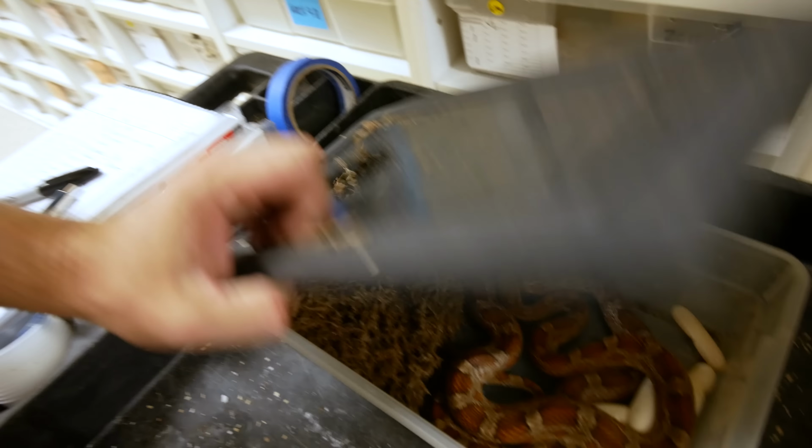Let's go ahead and get started with this corn snake right here. And remember, guys, these are all second clutches. Like I had mentioned before, typically smaller clutches and more infertile eggs with second clutches. But let's hope I'm wrong and the snakes prove me completely inaccurate today. So let's see what we have here.